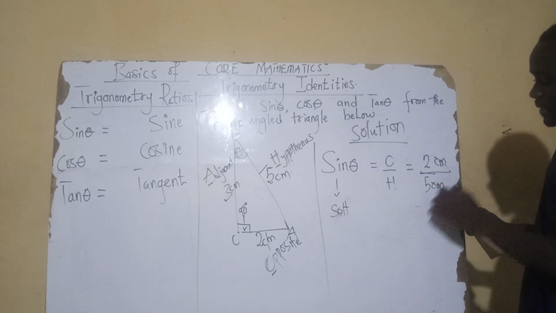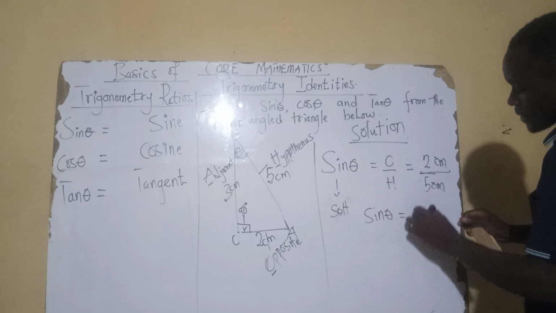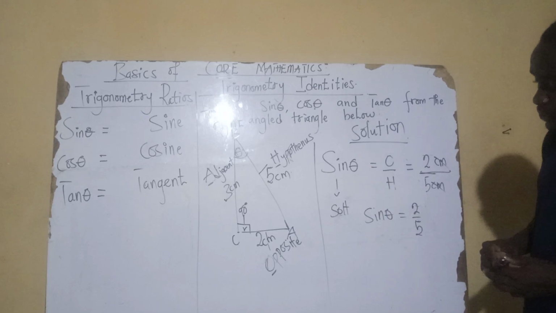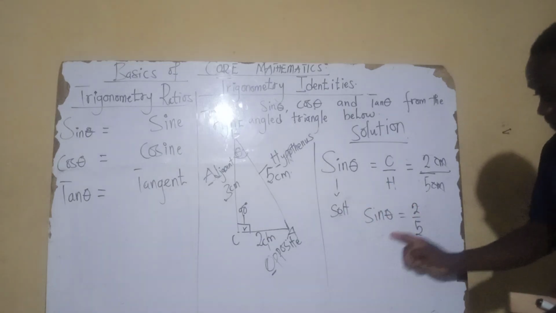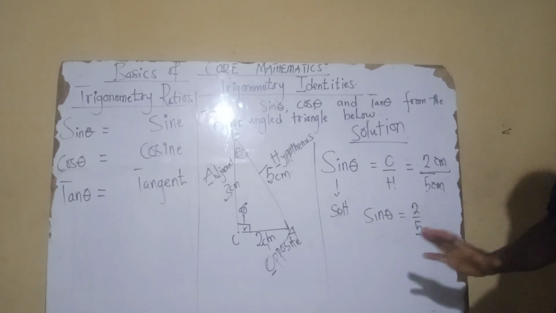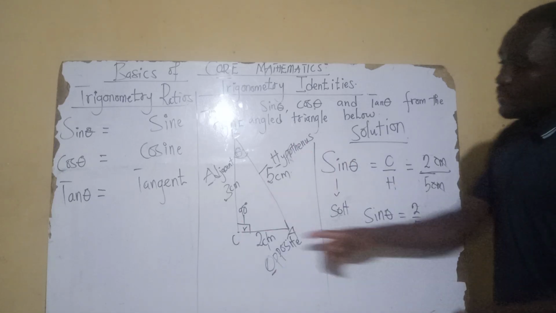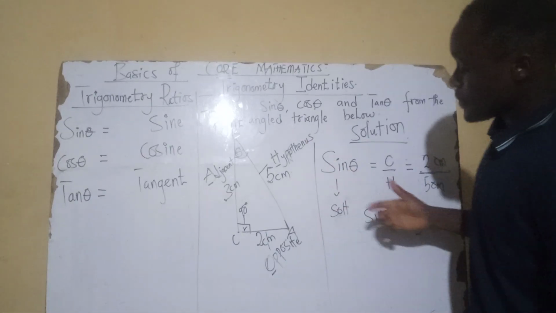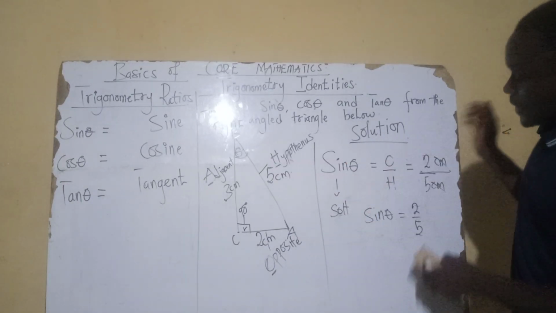So my centimeters cancel, and I am going to get the sine of the reference angle theta becoming 2 over 5. Are you with me? Very good. So this is what I am getting for the sine of the reference angle. The value for sine of the reference angle theta is 2 over 5, and that becomes my answer. Great. I believe you understand it well. Now let's continue with the next portion, where I will dive into cos of the reference angle, which is the cosine.